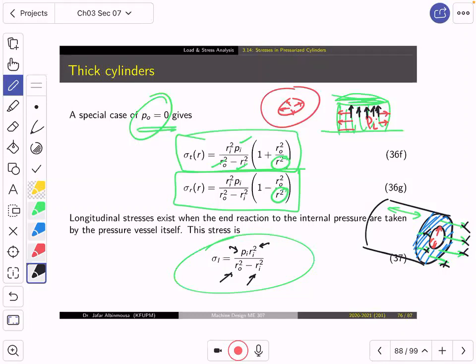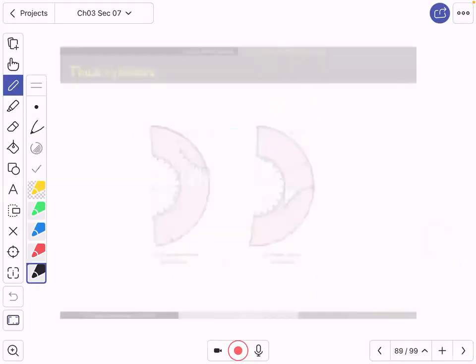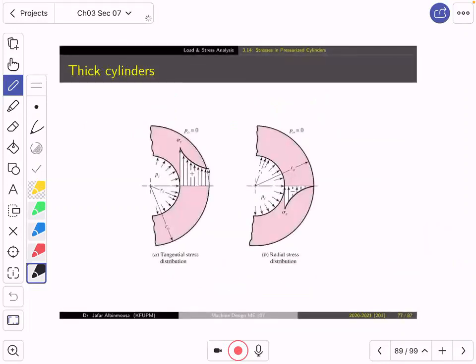However, be careful. The radial direction, if it is too thin, might go to zero. I will tell you now, just in a minute. Look, guys, this is the distribution of the stress in a thick-walled cylinder when Po equals zero. If you notice, the tangential stress will be maximum at the inside surface, and it will drop but will not go to zero at the outside surface over here.